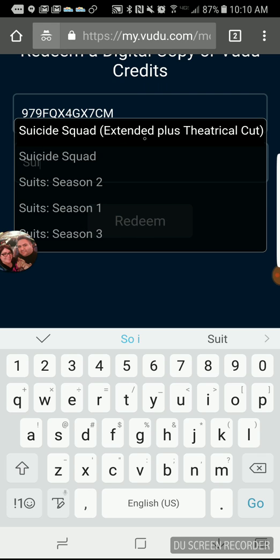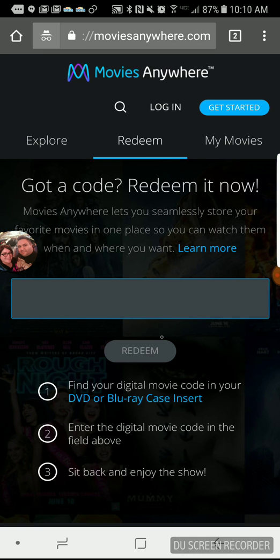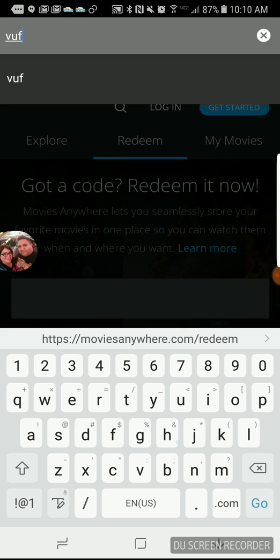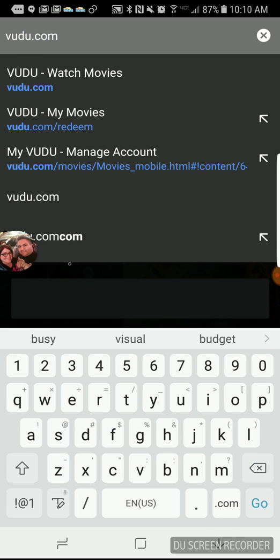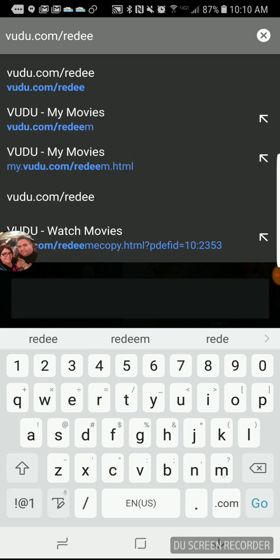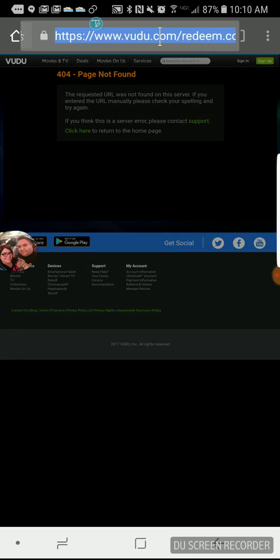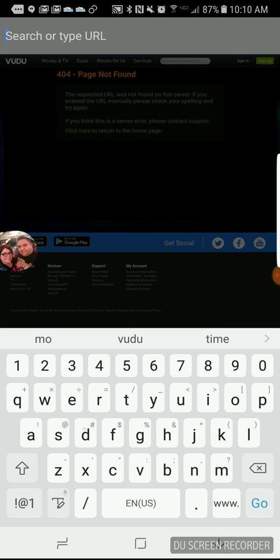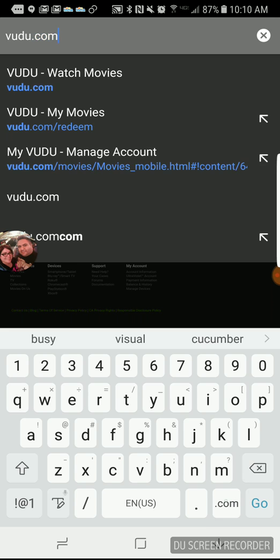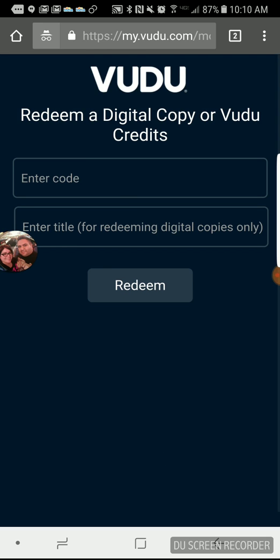So the trick on Vudu is you have to make sure, okay, I'm trying to think of another one that has multiple different versions. Slash redeem, no, that's not working for me today. Weird, Vudu is being really funny. Okay, don't use Vudu. It's been having all kinds of problems lately. There are about 700 titles that usually redeem on there, and they haven't been working for some reason. Here we go.